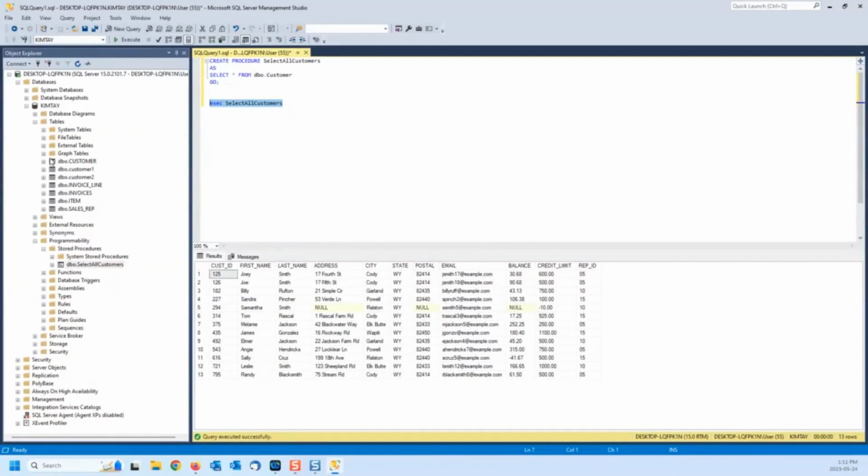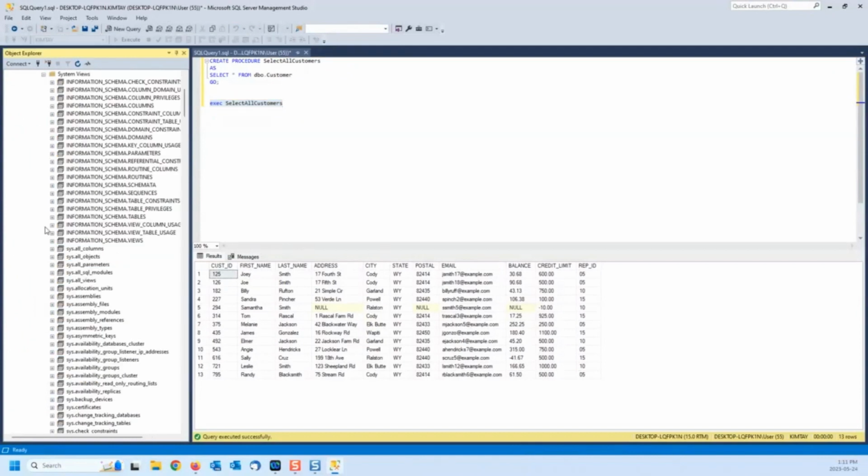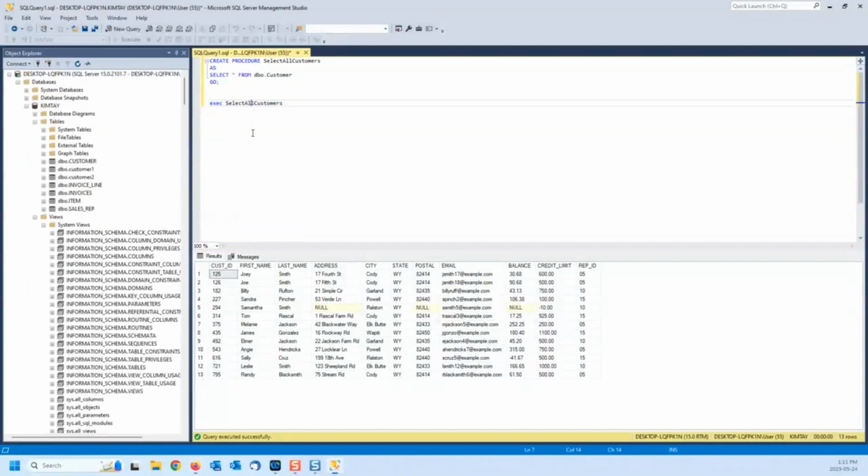You might be asking, what is the difference between executing a procedure or a view? Because literally that's the same thing we did in the view when we created a view. I don't think I have a view available on this system, but we can create a view as well. How did we create a view? Create view. First of all, I think it will not let me create it with the same name, but let's see.